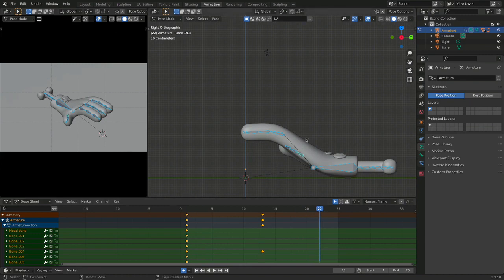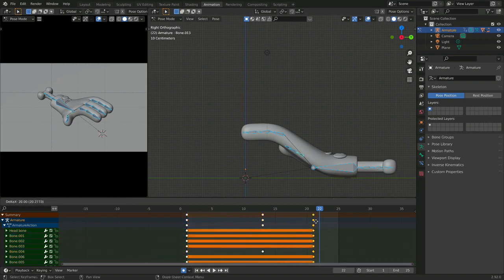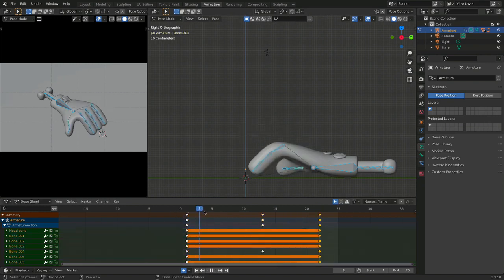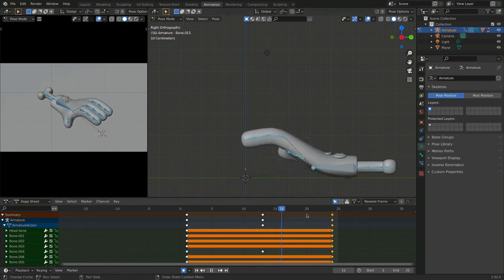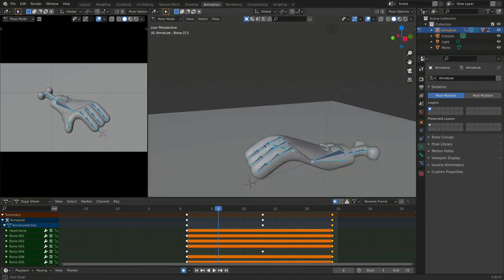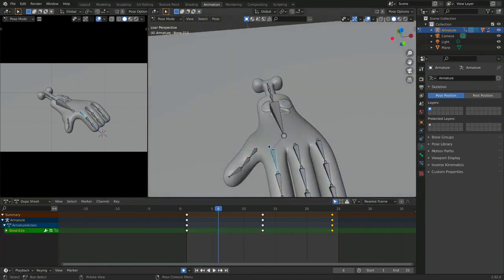I will remove the keyframe that I duplicated, because I will need to press A to select everything. And now with Shift and D we can go and duplicate, and this time all fingers will come down like this. So let's go and pull it all the way till here, so maybe the 24th frame. Let's keep it like this for now. And now we will need to create animation for each finger.